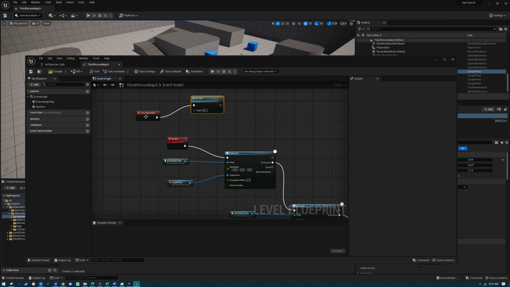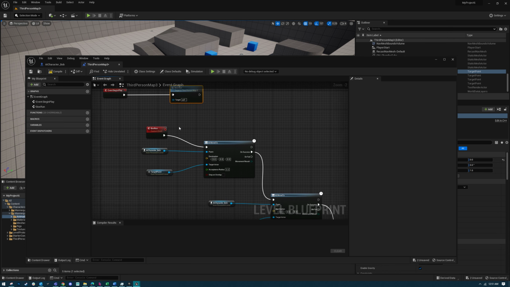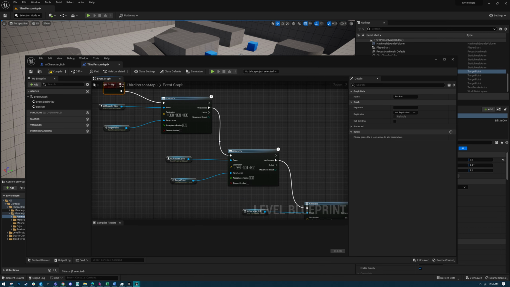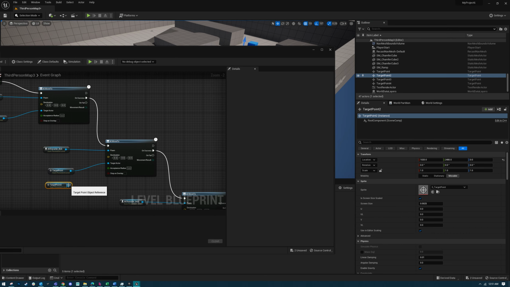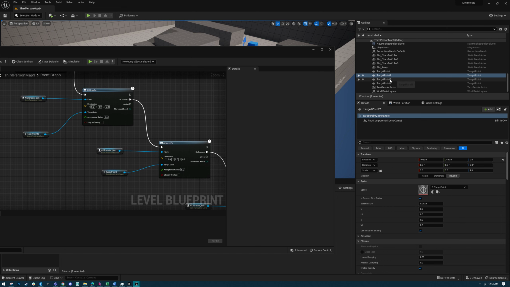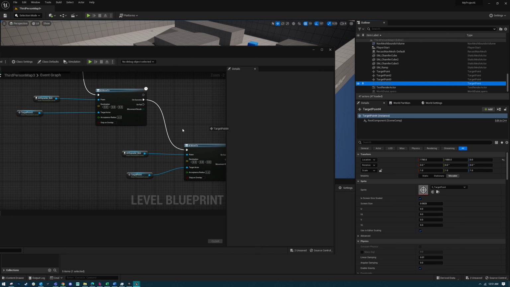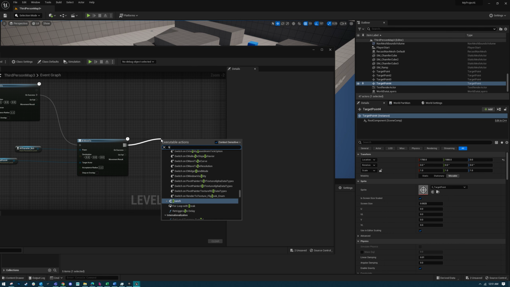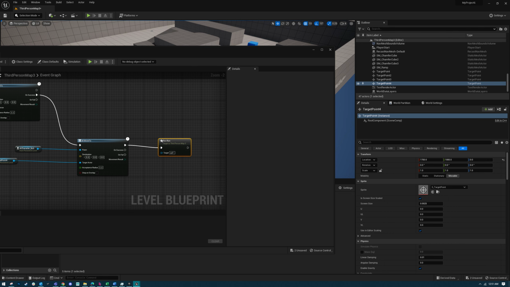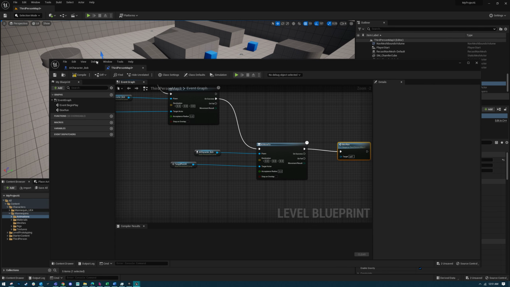Okay, so level starts, box run runs, box run says run here, and then run to 2, and then 3, and then 4, and then do box run again. This is a patrol.